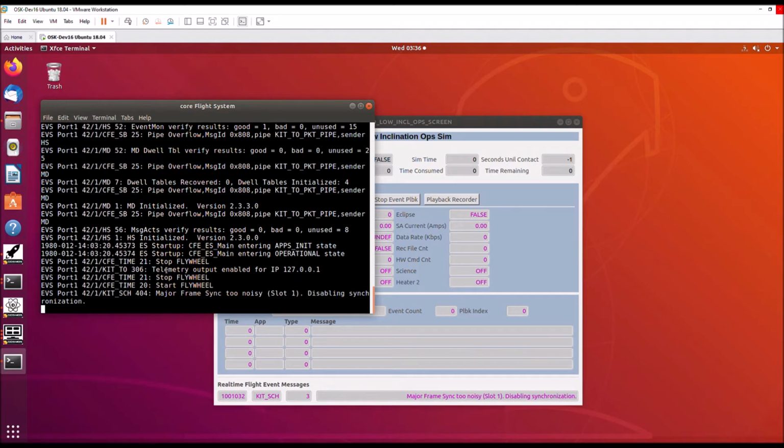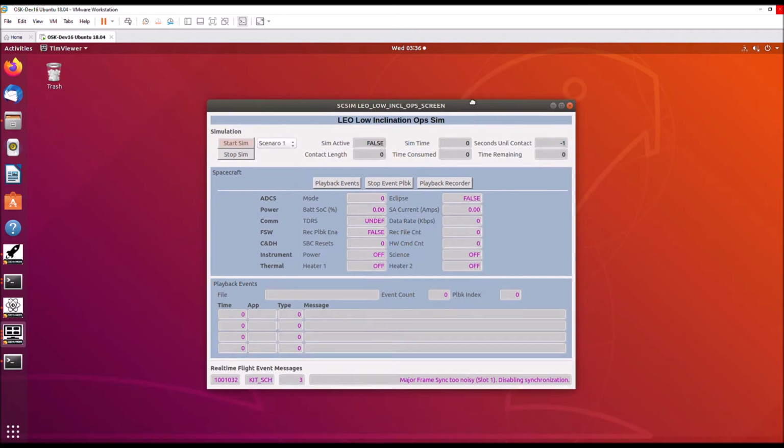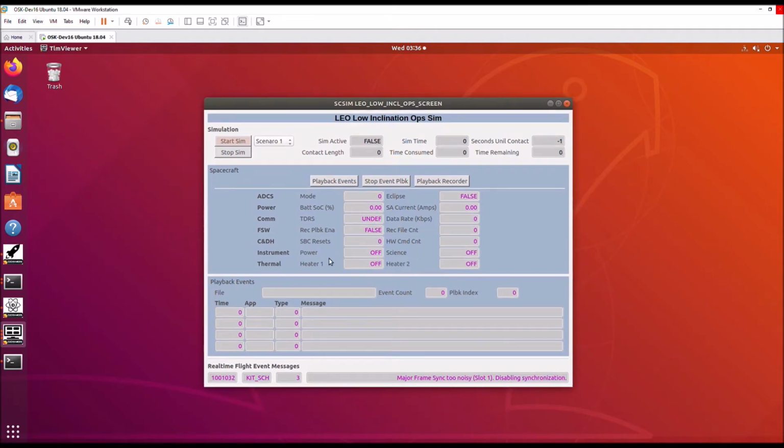So right now you can see a lot of event messages there, and that's kind of like cheating because now we want to get the operational sense. So I'm just going to keep one screen open, which is the one I showed in class. I'm going to start scenario 1, and then I'll step through some of the things. Like I said, this was going to be interactive, but it'll just be me here.